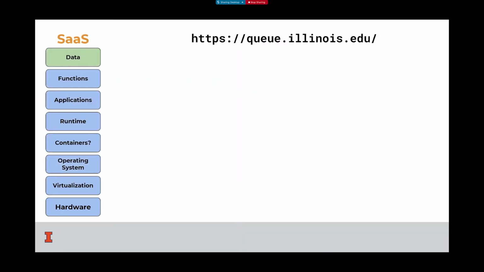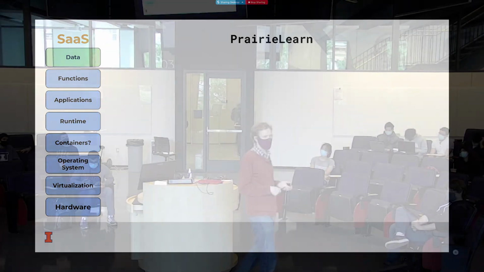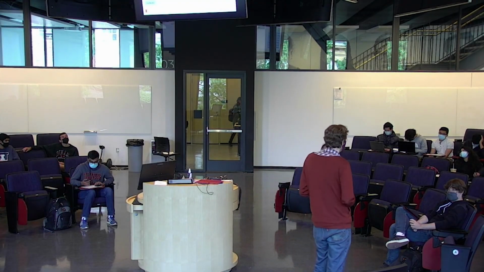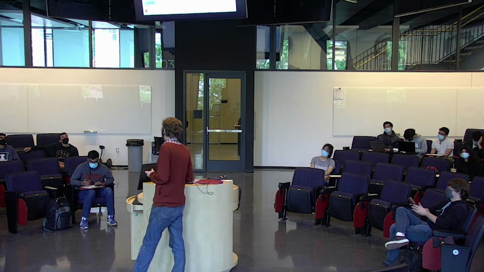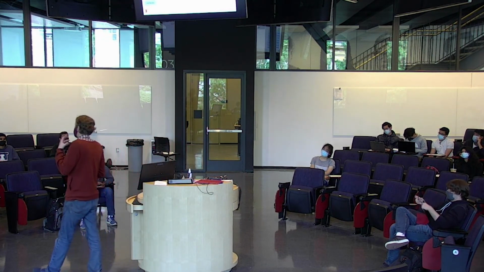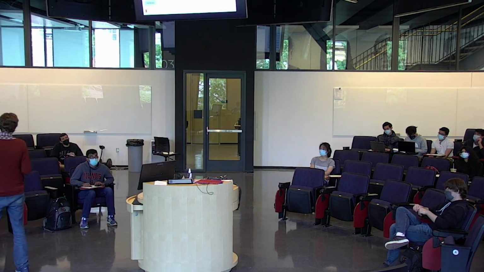So we talked about Linux, we talked about your VM, we talked about the queue. Then you have PrairieLearn. PrairieLearn is a public cloud service. PrairieLearn itself runs on AWS. If you look at the IP addresses that you get back from PrairieLearn, you can see it's an AWS service. So it's running on the public cloud. So you're accessing all of these different clouds. These terminologies you've heard are all coming together to build an application.